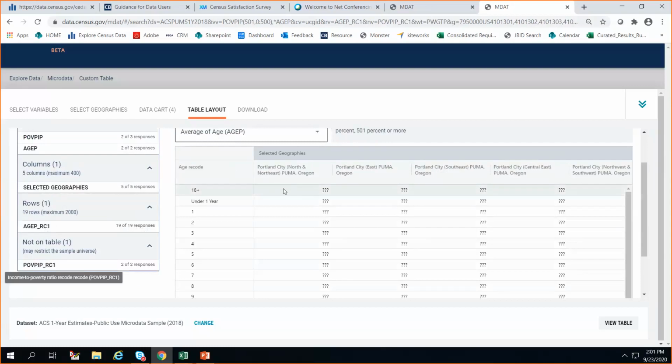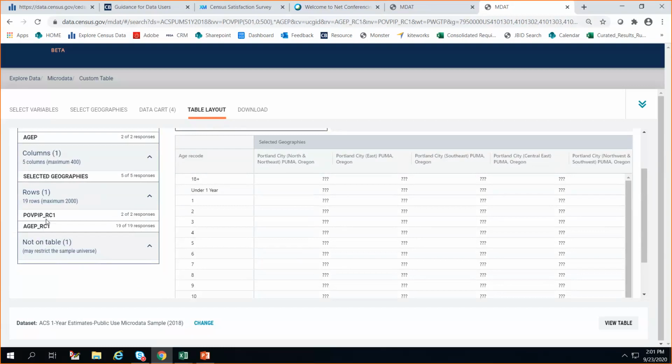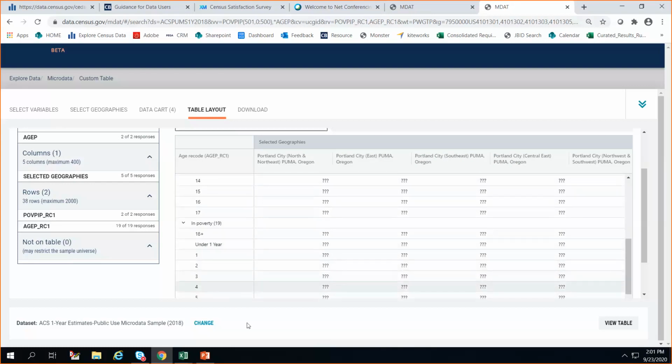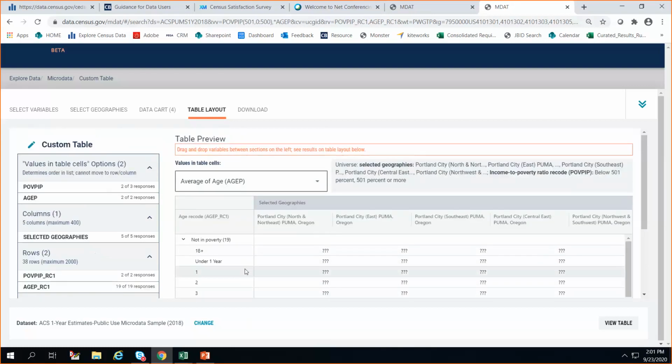And for 1, and then also whether they are in or out, I'm going to put those at the top of the age. So you can look and see that not in poverty, and then here's all of the breakdown by age, and then in poverty, 18 plus, and then 1 year and over. So I like the way that that's put up. Again, you can customize it the way that you want. Look at my poverty, what's a part of the universe and what's available.